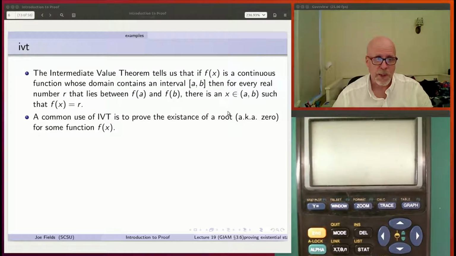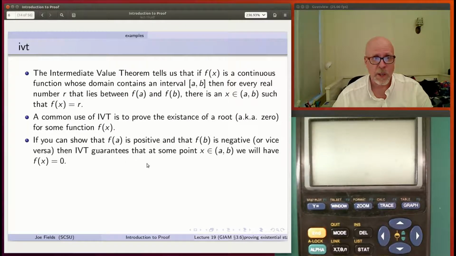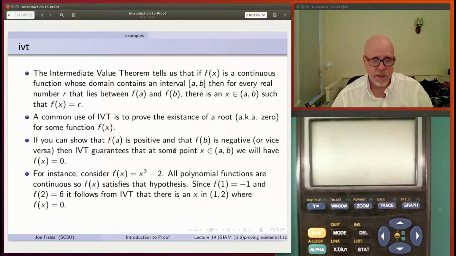So you can zero in usually rather quickly on where the root is by this, but you use the IVT to make it happen. You need to have a place where the function is positive and another place where it's negative. Could be f at a is positive, f at b is negative, or vice versa. But once you've got that, the intermediate value theorem guarantees there's somewhere in between where the function will be 0. So you can know that it is in there. I'll give you a quick example of it.